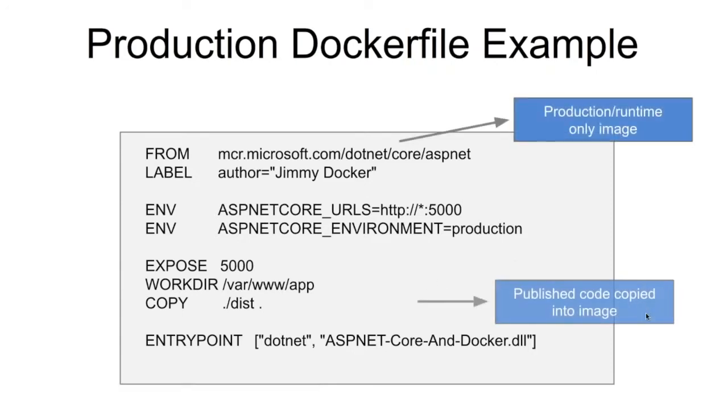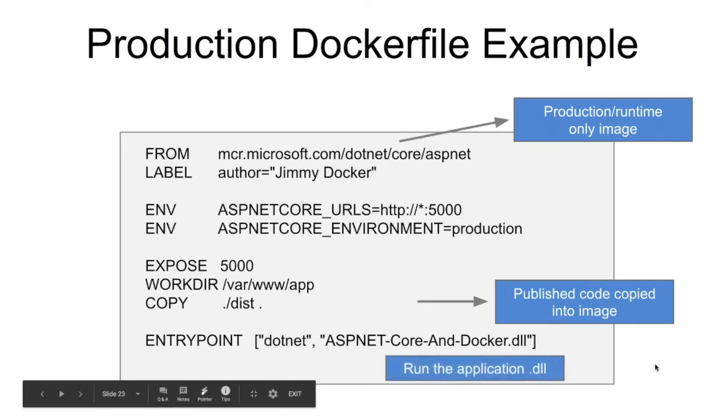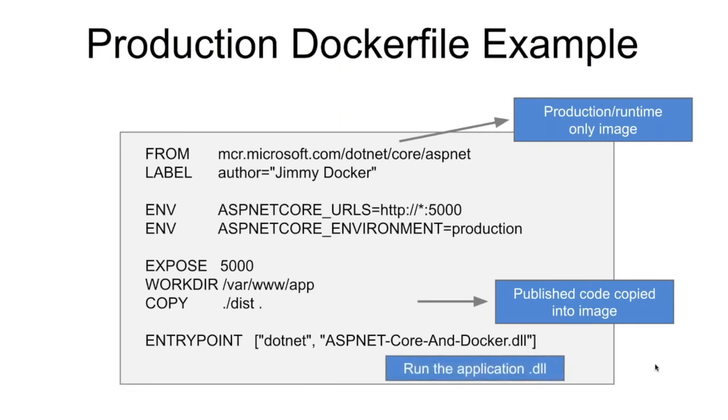Now, the last piece is, notice that we've also said the DLL. In this case, our project was not a great name, ASP.NET Core and Docker, but notice our entry point it's called. Okay, and that's kind of like our main, if you will. Before we did a command to run our .NET restore, .NET run, but in this case, because it's a production image, we can get away with this type of scenario.